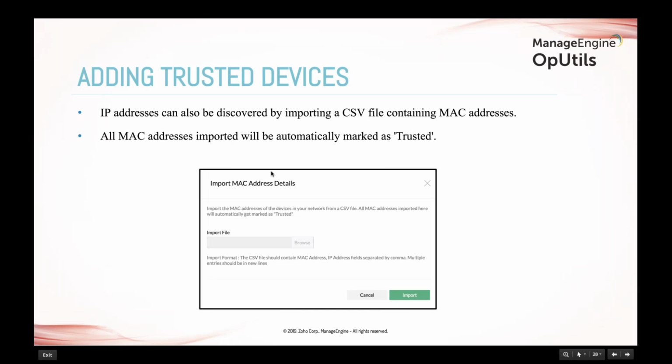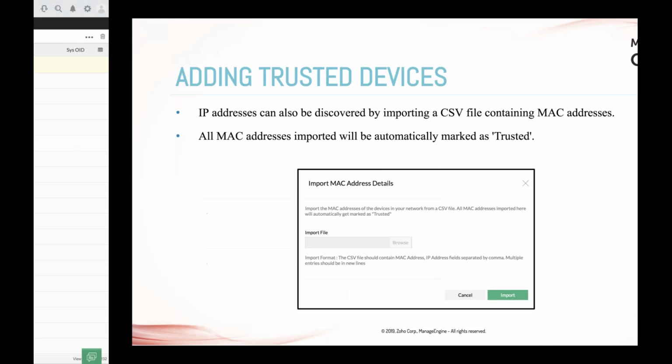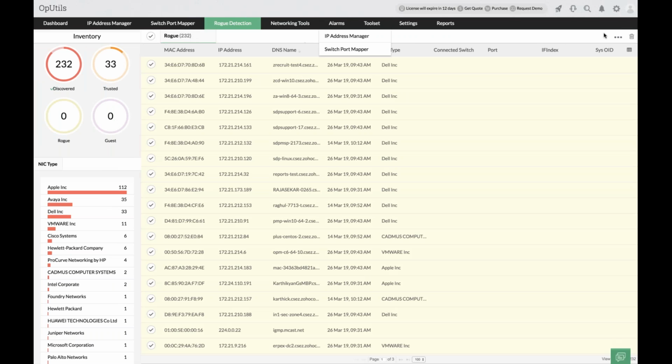As I have mentioned, IP addresses can also be discovered using CSV file import apart from the Active Directory. You can also select all the devices at once and mark them as trusted, or perform all the actions that are available for one individual IP.